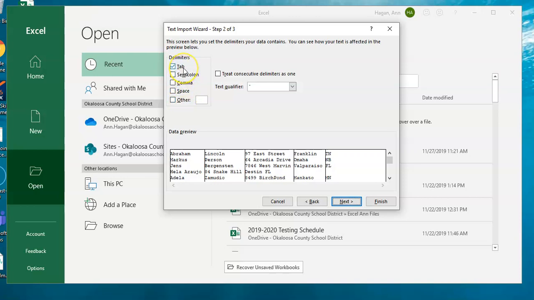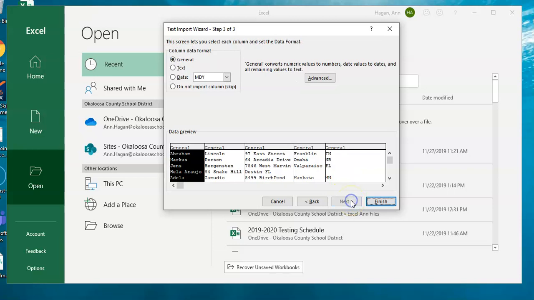We are going to keep tab selected. Down below, we have a data preview. So it looks like it's going to separate our individuals by first name, last name, address, city, and state. Now we can go next.